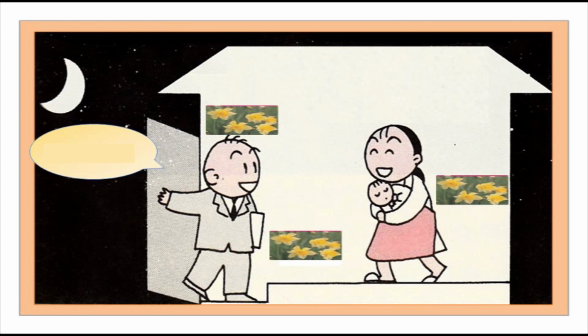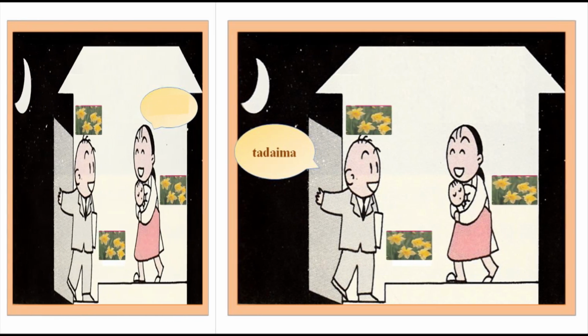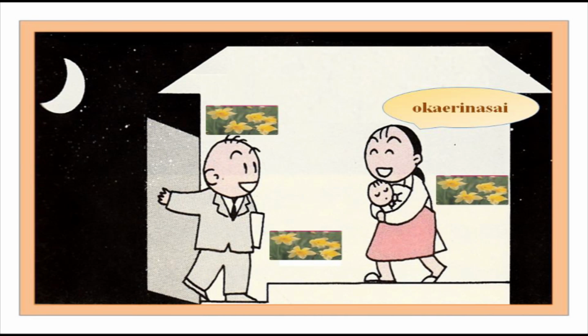And then when you return in the night, your wife is at home waiting for you, or your mother is at home waiting for you, you would say, I am back, which is tadaima. Tadaima, and it is a little high, and then the person who is at home says okaeri nasai, as we have already done in our class.